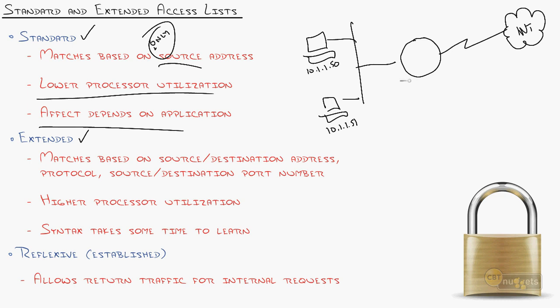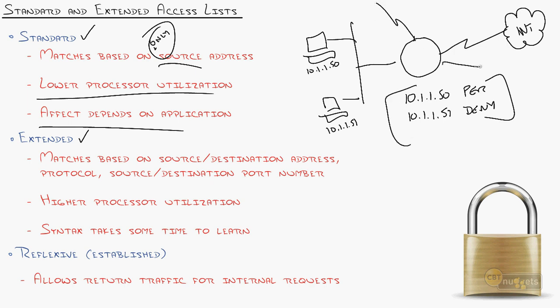So I can say 10.1.1.50 is permitted. 10.1.1.51 is denied. So when you say, well, denied from what? Denied how? Well, again, it depends on where you apply it. So let me give a couple more connections. Let's say we've got a WAN link there. Maybe this connects to branch office, Texas, or whatever, so you've got a bigger network here.